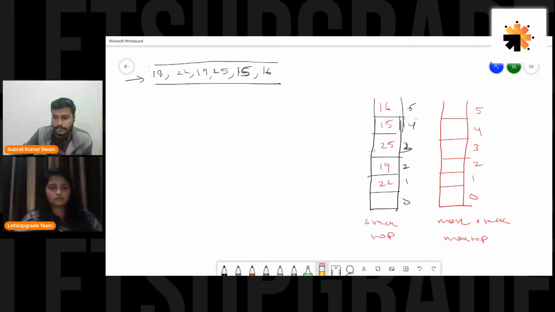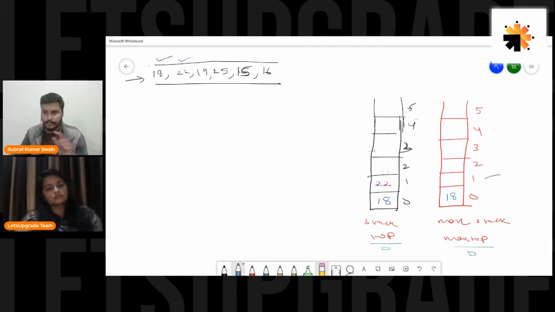Let's go properly, sequentially. I'm erasing these values because I will be pushing one by one here. First thing is 18, so 18 would be pushed here. This is the very first element, so just push it in both stacks. Now the top value would be 0, even here it would be 0. Next we have to put 22. Anyway, 22 will be pushed here, because this is the normal stack, so you have to push the elements in whatever order is given.